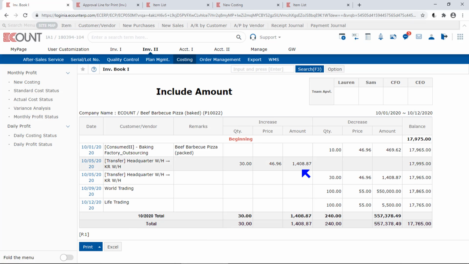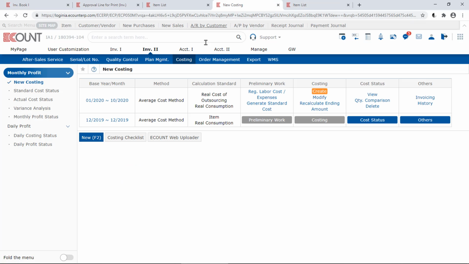then the program will pull the price from the Costing generated in Inventory 2 Costing, New Costing menu, and you can verify the applied price by clicking View button.